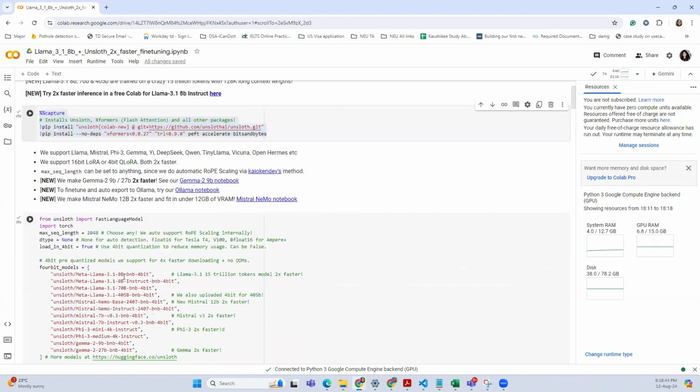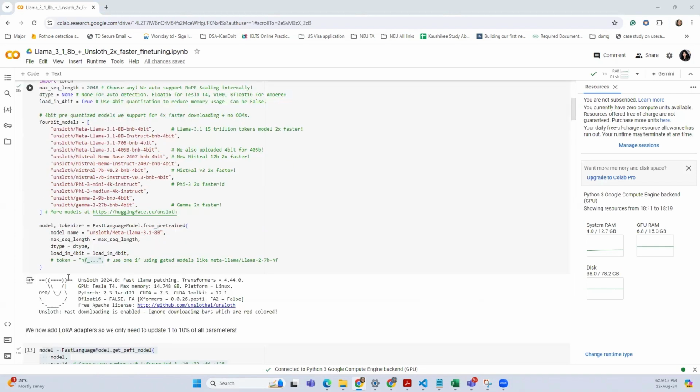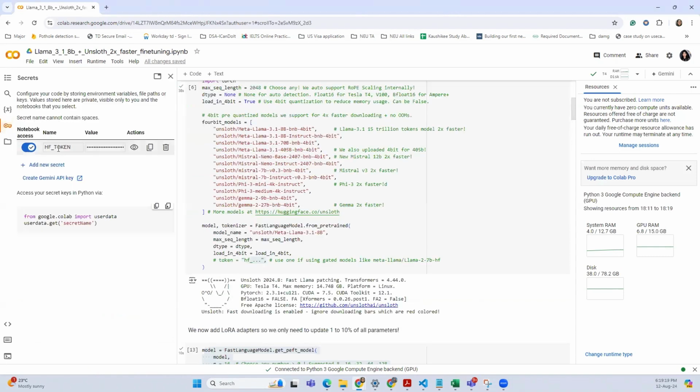Now, here we need to set up some training parameters such as maximum sequence length, data type, and 4-bit quantization. Now, Unsloth uses its own existing LoRa adapters to do efficient fine-tuning. Here we are using the Unsloth LLAMA 3.1 8b model, but if you want to use any other model from the HuggingFace, you can mention it by providing your access token here. You can also save this access token in the secrets by giving the value of the access token and utilizing this access token by importing this statement.